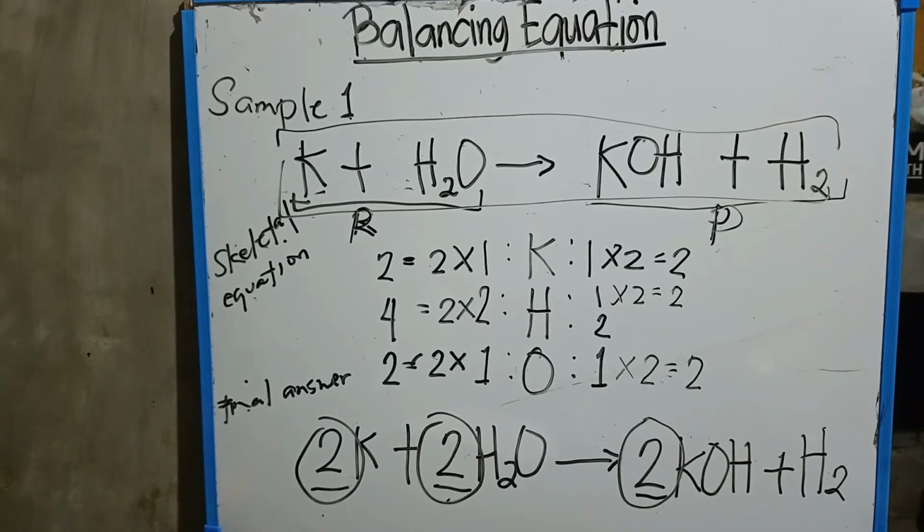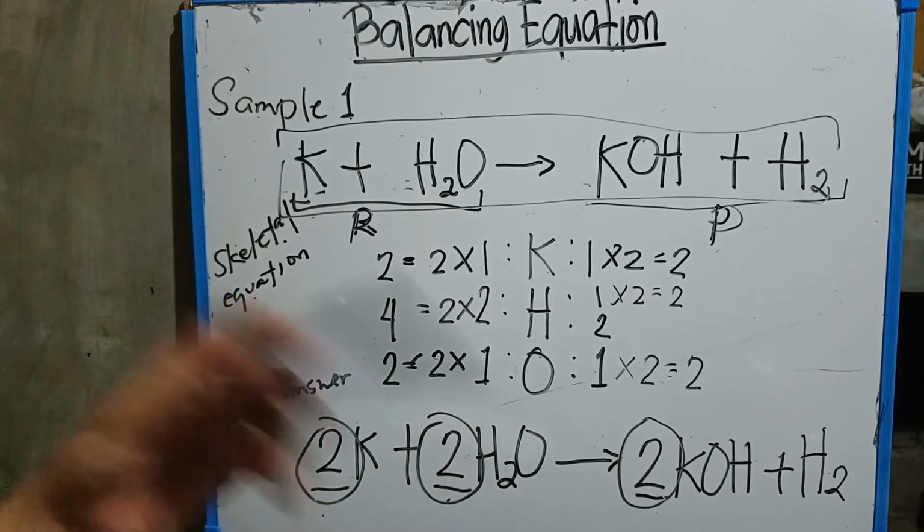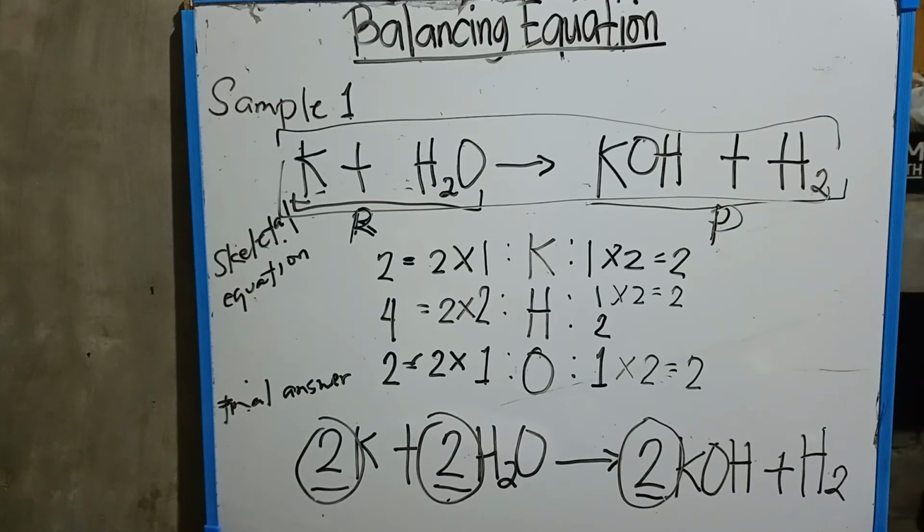So, 2 is the lowest number to be used in order to balance the equation. So, ma'am, what if akong gigamit kay 4? Pero na-balance man siya gihapon. So, consider ba siya? So, dili siya consider. Kaya one of the rules is to use the lowest number in order to balance the skeletal equation. So, ang dawat na answer is this one, the lowest number that can balance our skeletal equation.